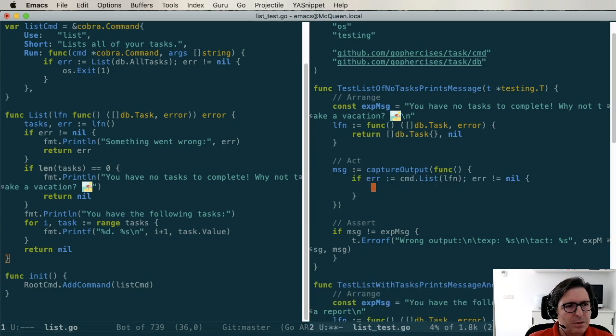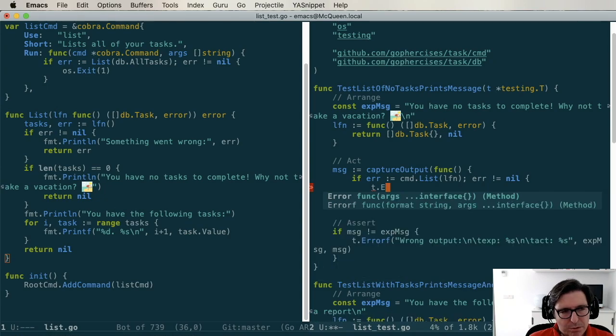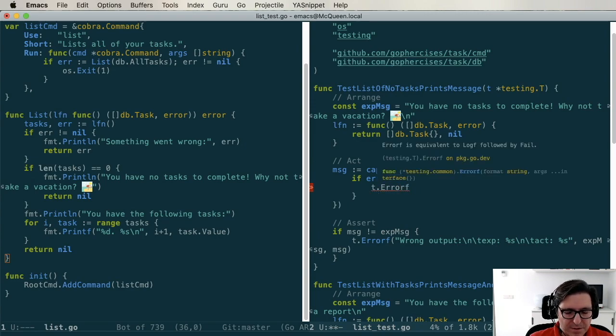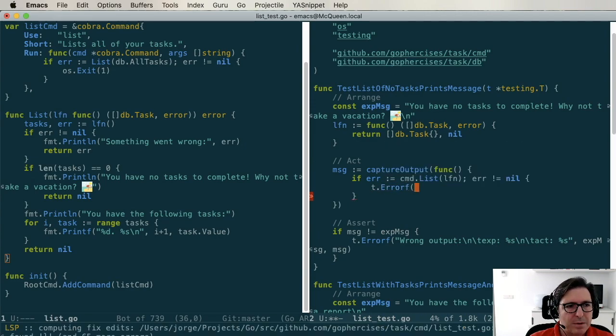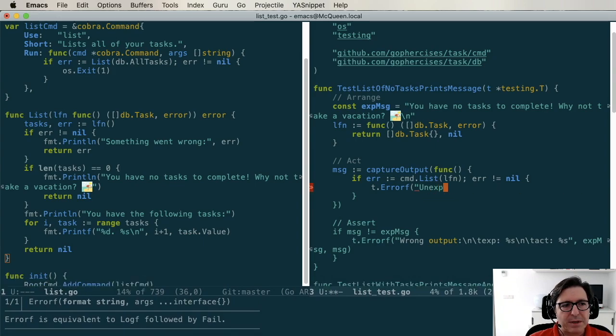If there's an error returning from there, what I'm going to do is to say, hey, everything went wrong, so t.Errorf, and that would be unexpected error when calling list.